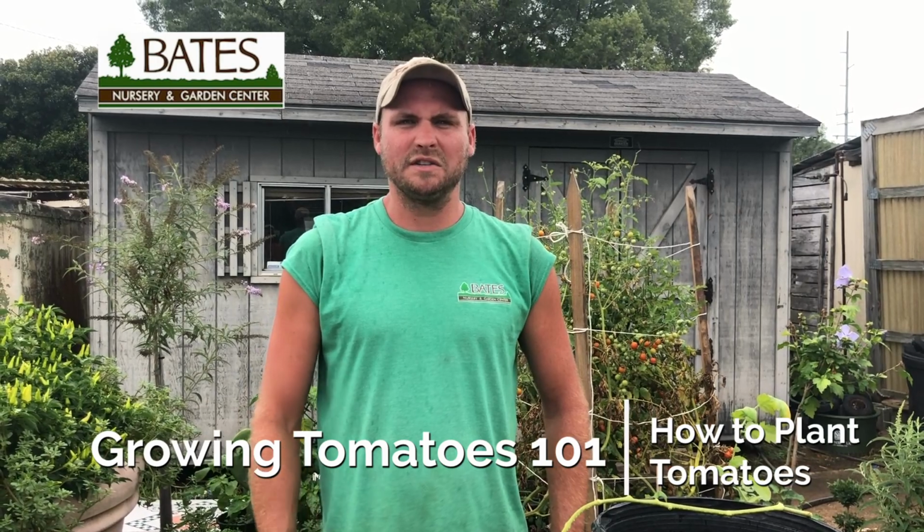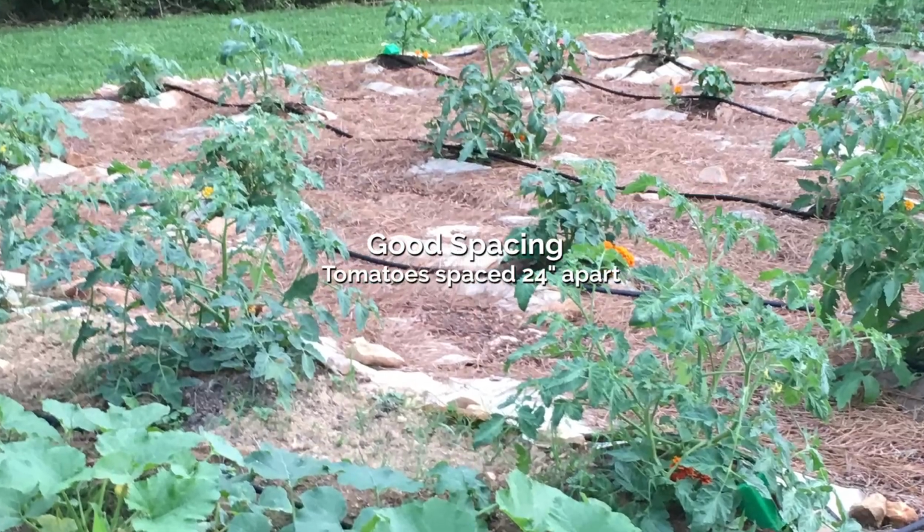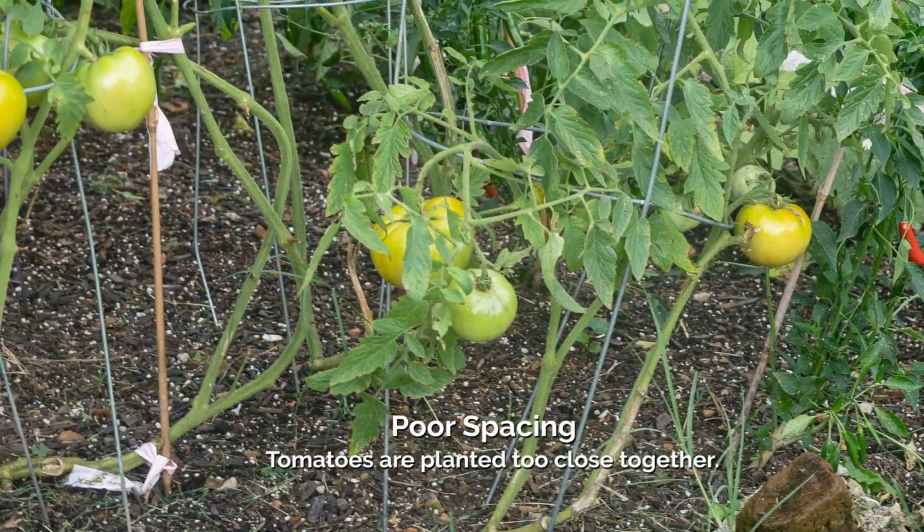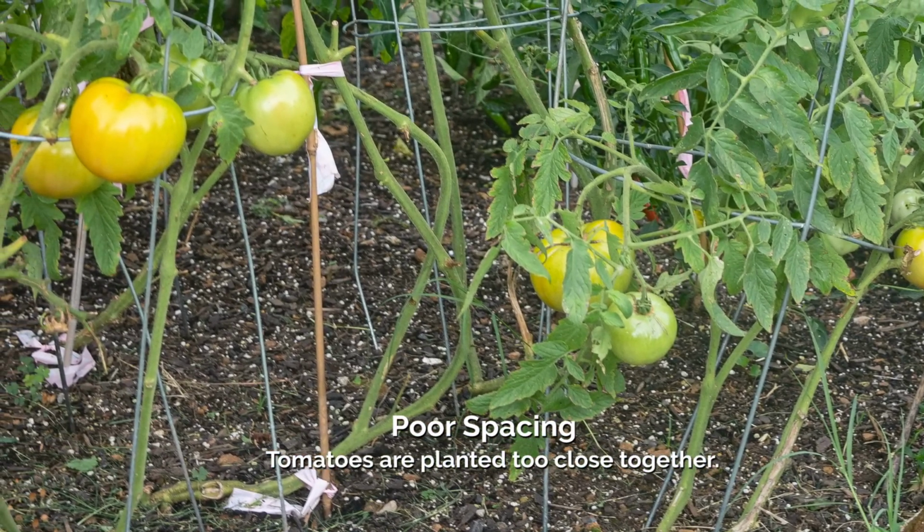So, you've probably already selected your tomatoes and you got them home. Now, you got to figure out what to do with them. So the first step is spacing. A good general rule of thumb is to space them about 18 to 24 inches apart. This allows for good airflow between the plants because, as you know, tomatoes can get very bushy and big. So, like I said, about 2 foot apart is good spacing.